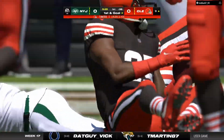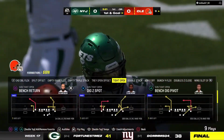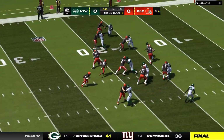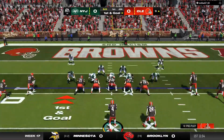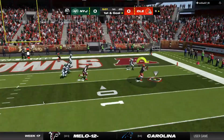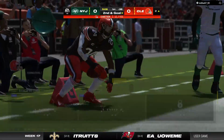Inside the 10 to the 9. It's a good gain of 11. Sets him up first and goal. They've taken this opening kickoff and marched it right down the field defensively. Not much resistance. And that's the point, because my admiration is for the guys moving the ball right now. They know what they're doing. Their plan is working. But I flip it over and watch and say, okay, what are you going to do to change things up? Because if you don't, then put that ball in the end zone real soon.